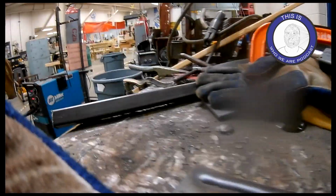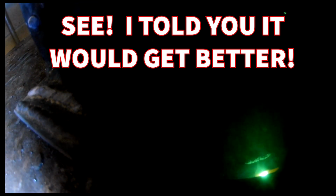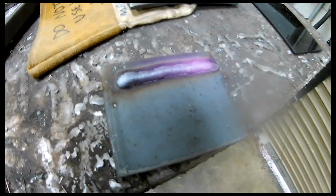So we'll run back and do another one, and I'm going to try to change the view for you. All right, cover. I'm just watching the puddle, and I'm trying to move the puddle with the tip or the wire to go where I want. It's going to follow where the end of the gun goes. So in this case, I've laid that bead up right next to the other one. There you go. It's a little better.